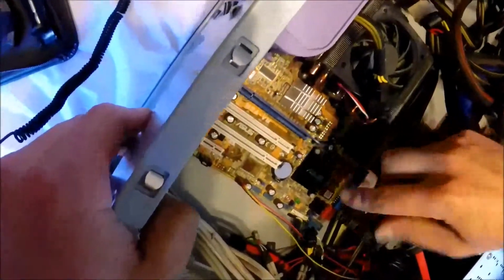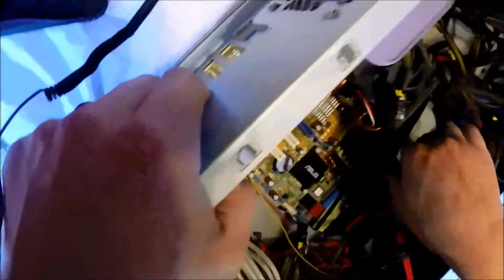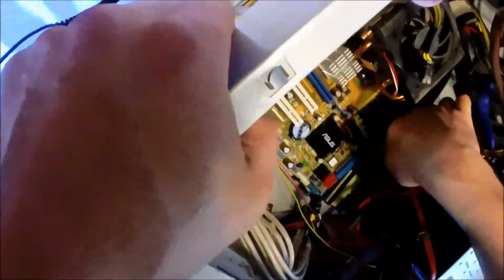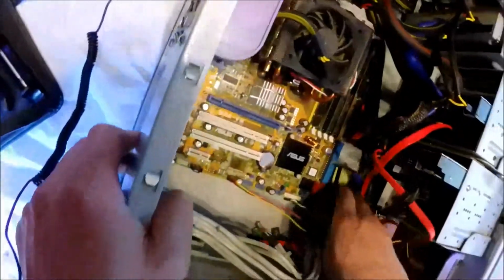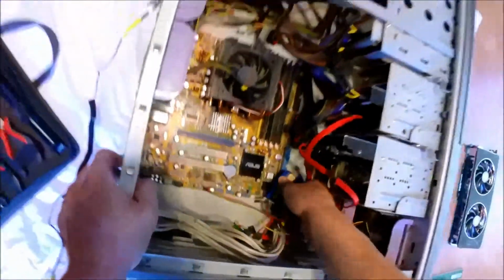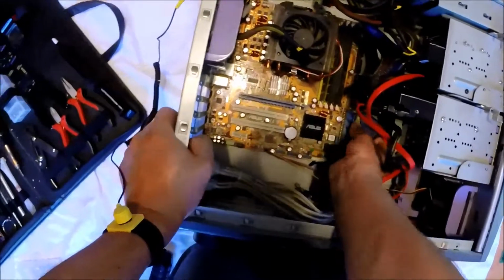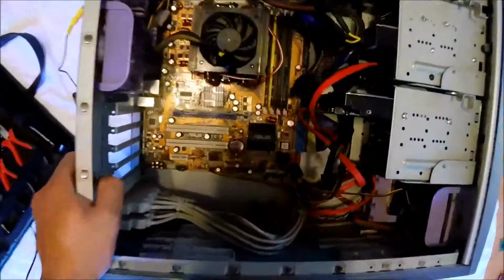Sometimes this power connector, as you can see, I had to actually turn backwards because the clip is on the other side in this particular board. So these are all things that you need to plan for when you're replacing the board. We're going to plug the parallel ATA cable back in.